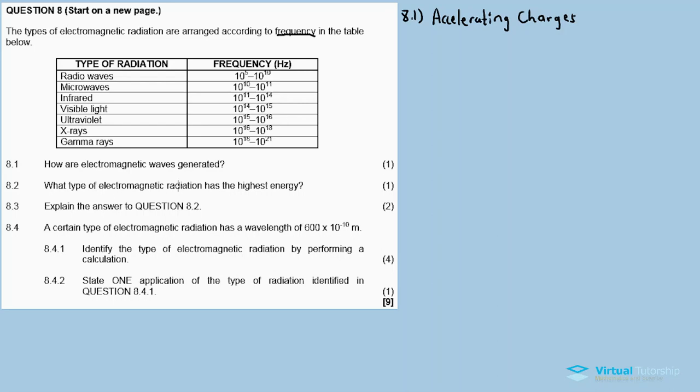8.2: What type of electromagnetic radiation has the highest energy? I don't know how many of you guys watch Marvel comics or Marvel movies. There's this character called Bruce Banner, the Hulk. He was transformed to this green-like human after being overexposed to high energy frequency or radiation. This radiation changed him to this green creature-like character.